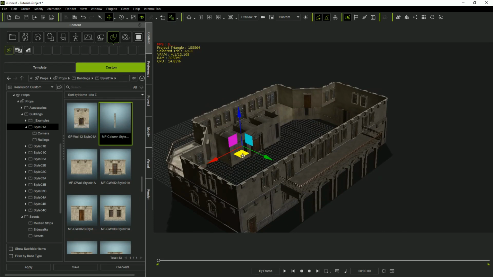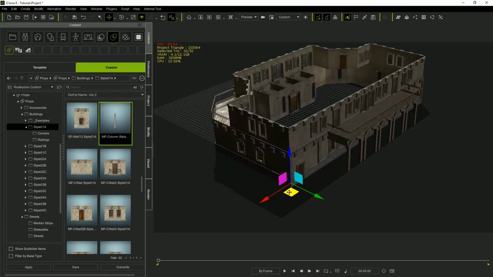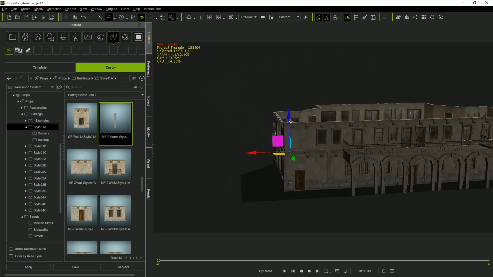Don't forget to finish the corners. In this case, I'll do it using the MF or middle floor columns.